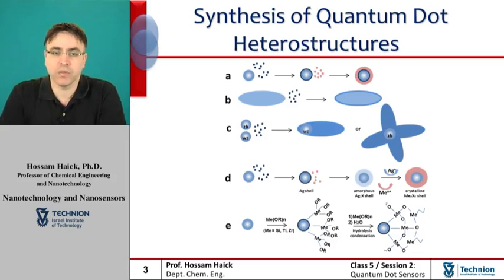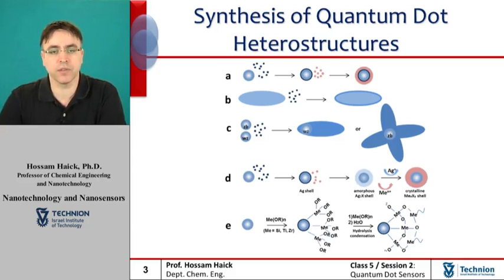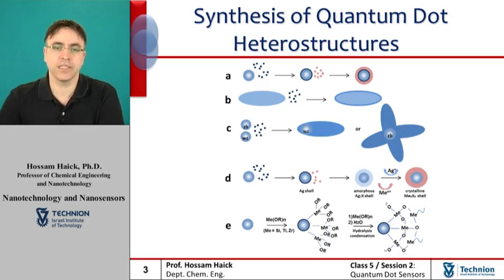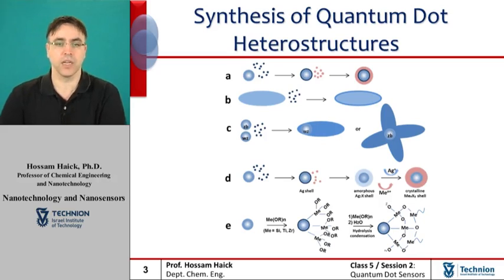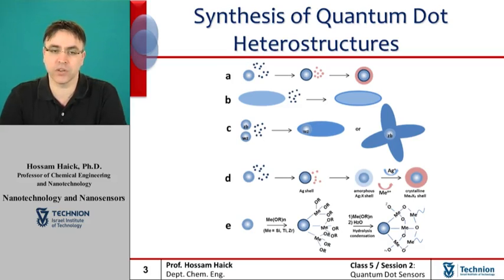For many applications that involve quantum dots, there is a need for core and shell geometry — namely a nanocrystal that is uniformly enveloped by a layer of another material which usually reproduces the symmetry of the inner core. The combination of the core and shell often exhibits distinct behavior compared to that of the individual components, such as tunable optical properties depending on the specific combination. Core and shell nanocrystals can form when the materials involved have similar crystal structure and lattice parameters, so that the overall structure experiences negligible strain as long as the coating thickness is small enough.